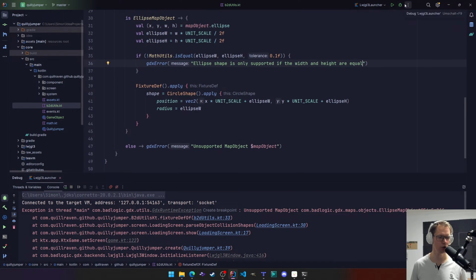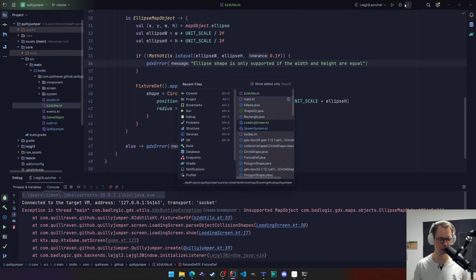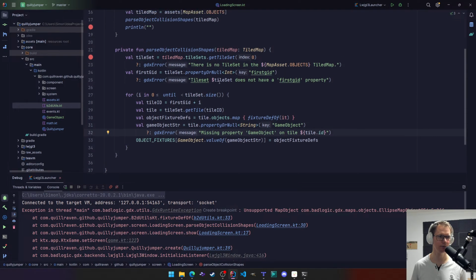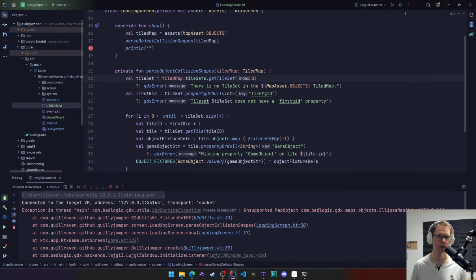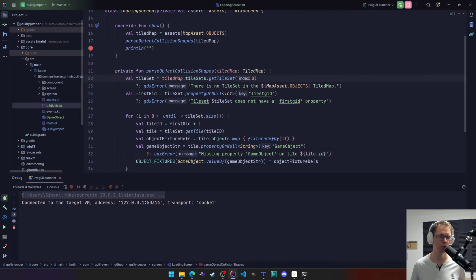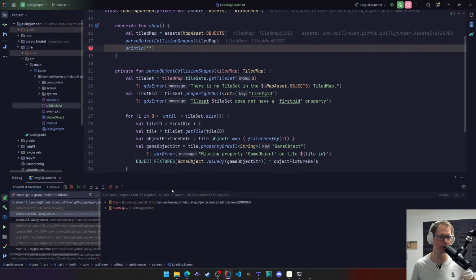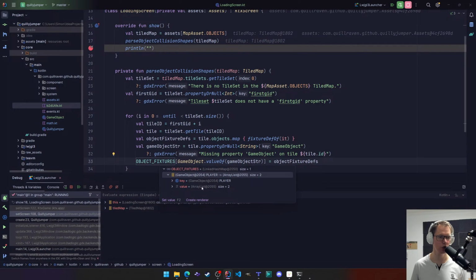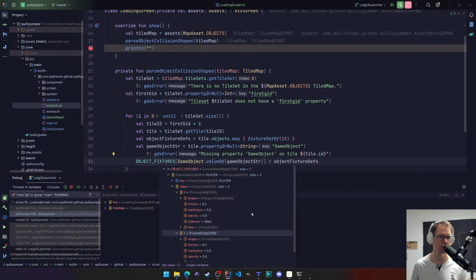And now we should reach our breakpoint in the loading screen. But we hopefully now get a map with a single key, a player, and it has two shapes. It has a polygon. It has two polygon shapes, yes.